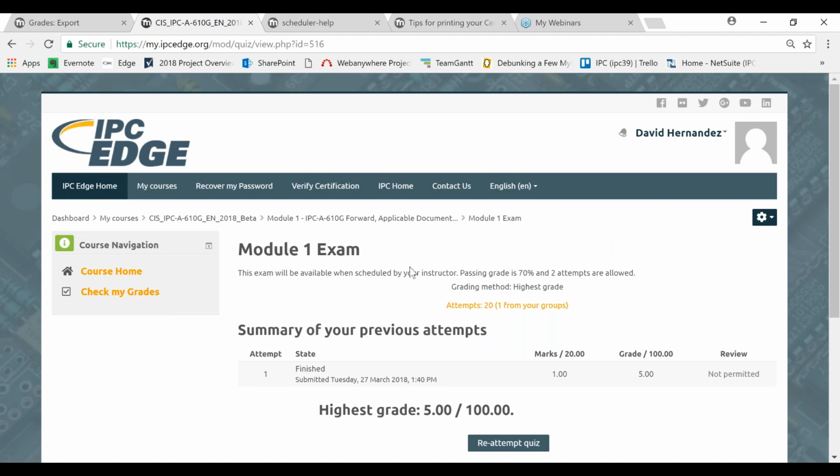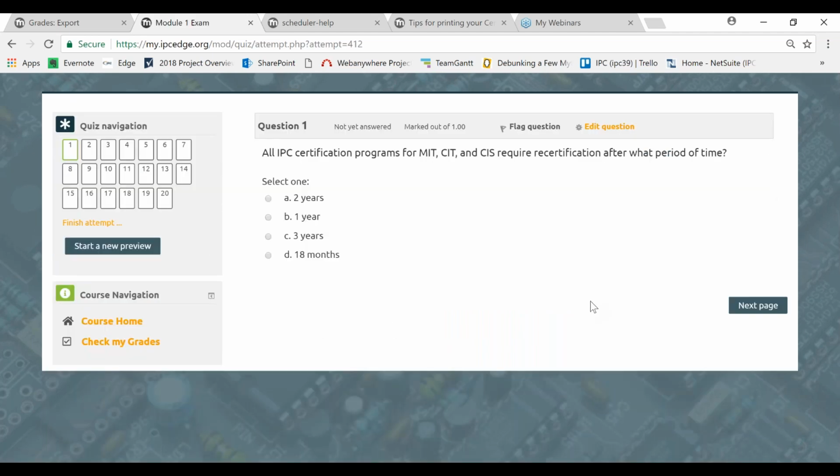So when a student is ready to take the test, it'll show them the basic information of the test here. It'll show them how many attempts are left for them. Obviously, we have a lot of attempts because this is a demo. And when they're ready, they can select attempt the quiz or reattempt the quiz. All the exam questions are listed for them here. So they can see that there are 20 exam questions as part of this. They have the ability to answer questions directly here, and they can either navigate by choosing the next page here or by selecting a question directly.